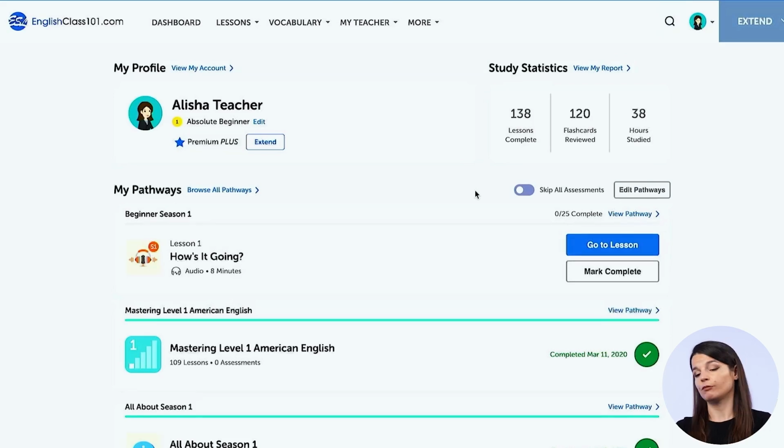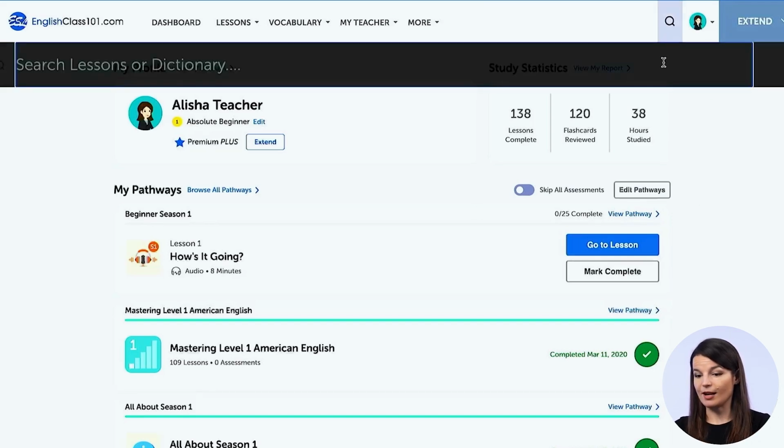So if you're studying a vocabulary list, or if you're in the middle of a lesson, for example, or maybe you're just using your textbook or you're watching a YouTube video or something like that, you can just mouse over right here and type in any word that you want to look up from the dictionary right from here. So you don't have to go to a different page and forget what you're doing, nothing like that. You don't have to stop your studies to do this.